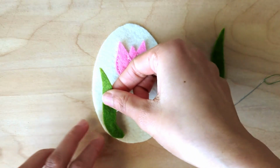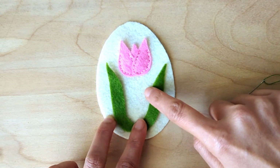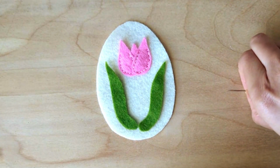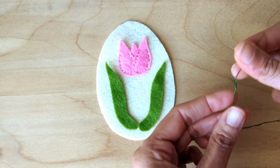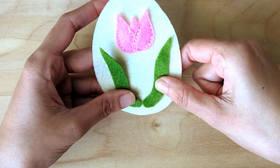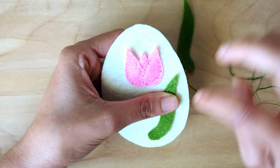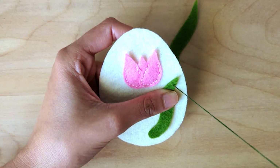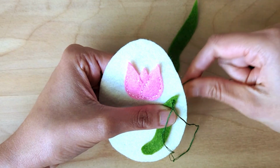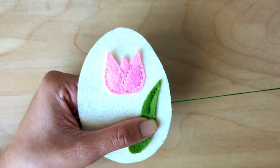Now that we are done with the flower, I am moving to the leaves. First, I decide where I want the leaves to be, like this. I have prepped my needle with a green color thread this time. We'll start from one leaf by holding it using the thumb. Start sewing along the midline of the leaf. This is also backstitch. Continue till you get to the other end of the leaf.